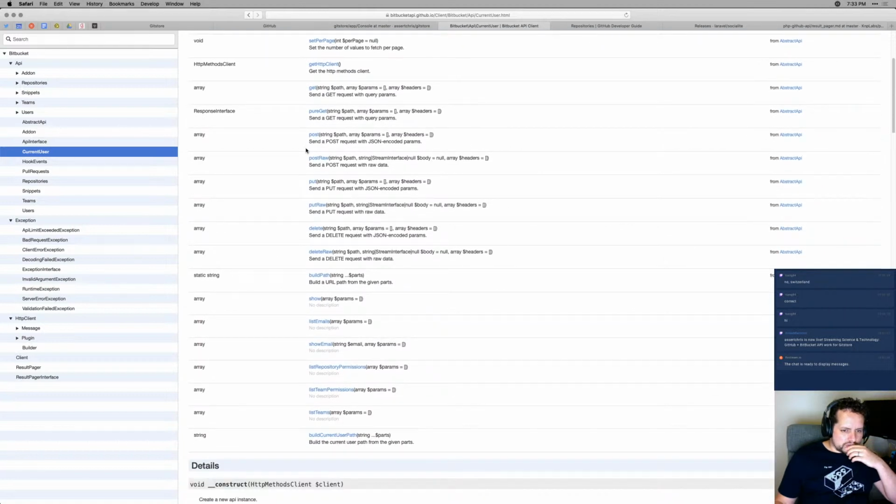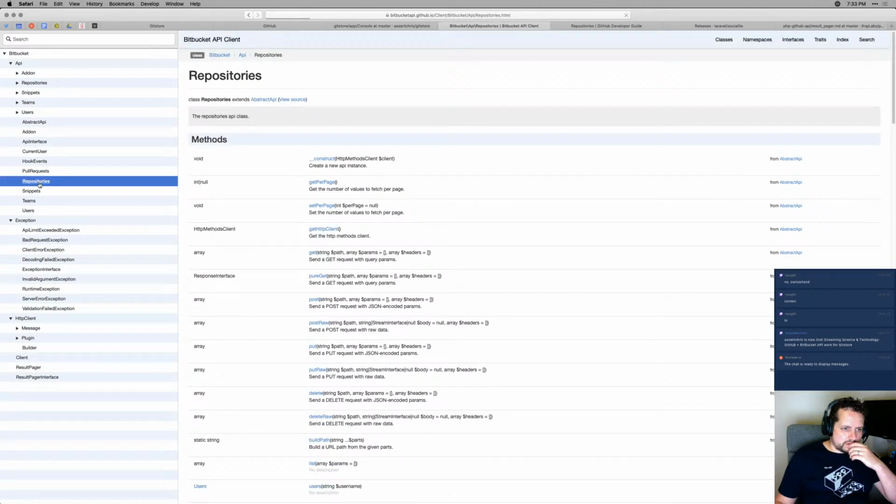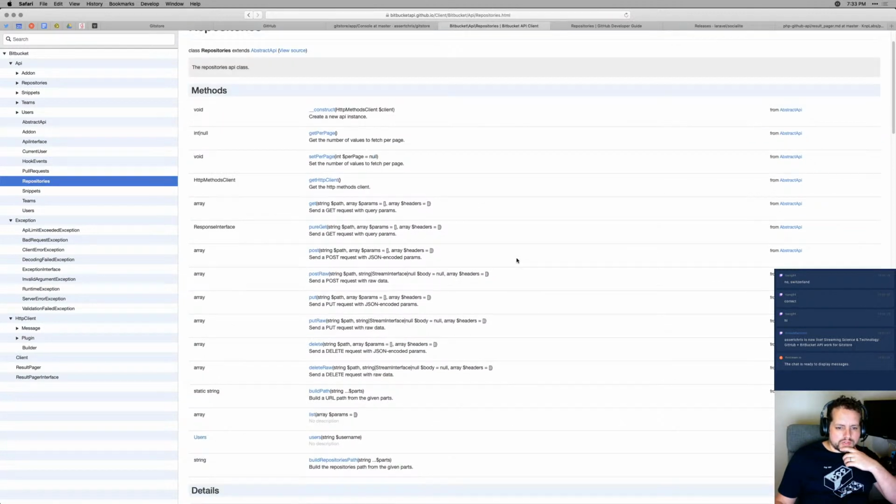List emails, show emails, list repository permissions, list team permissions, teams. That doesn't seem to do what I want it to do. Repositories, list.